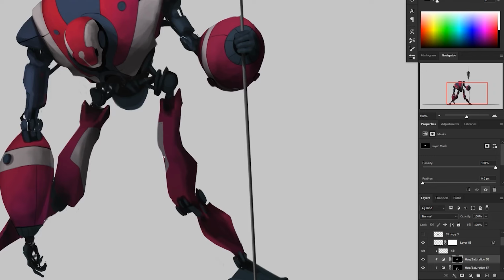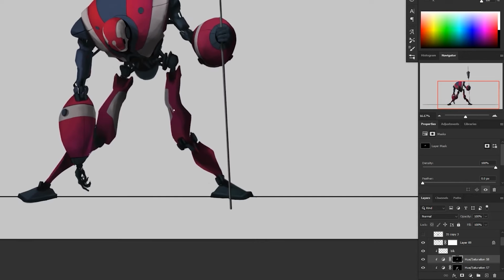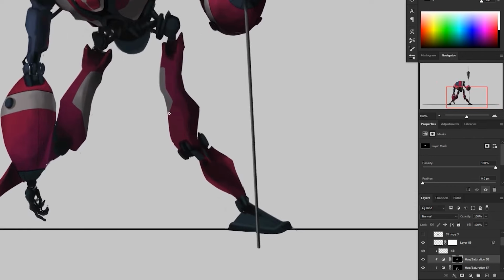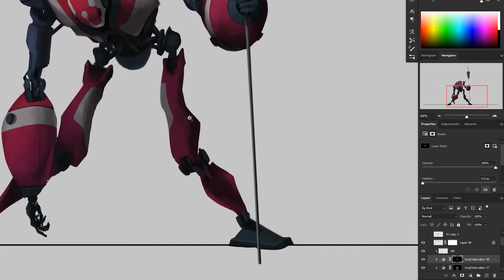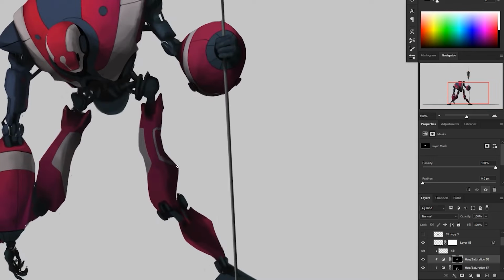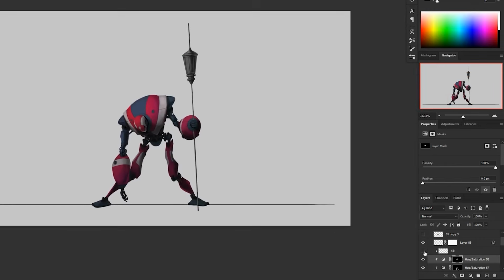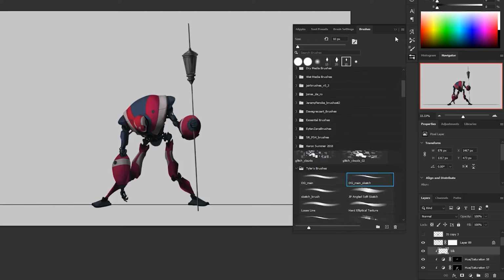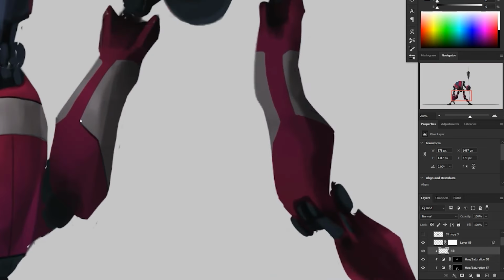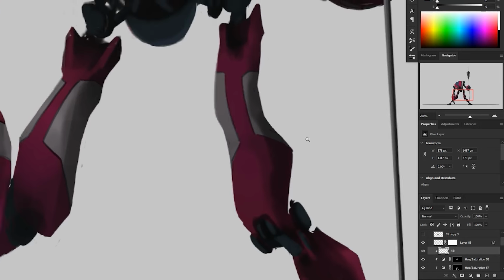Here you can see I'm struggling to figure that out a little bit because the legs are actually kind of different shapes. I wasn't super careful with the symmetry there. Again, I was leaving it loose, but in this particular instance, it kind of bites me in the butt a little bit. So just trying to fake the symmetry of those white panels. And then of course, sometimes when I'm doing brand new cuts like that, I need to go back in and add actual cut lines to make it look like this was manufactured.